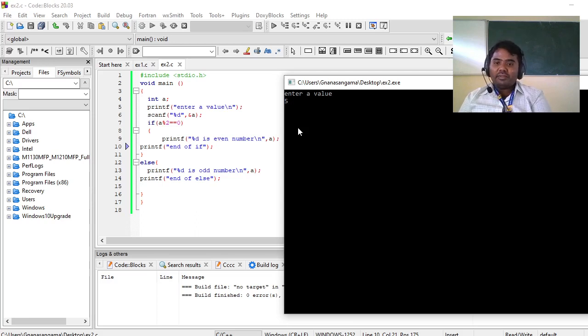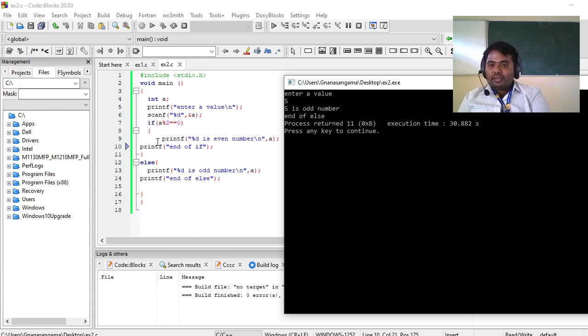To directly find the remainder, I can use the modulus operator. So 5 is an odd number. You can observe in the if statement I put %d is even number, but it is wrong. The if condition is false, so it will go to the else part and print 5 is odd number. And it is printing another statement, end of else.